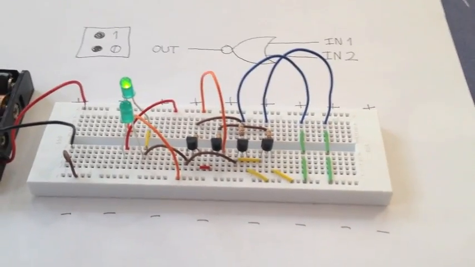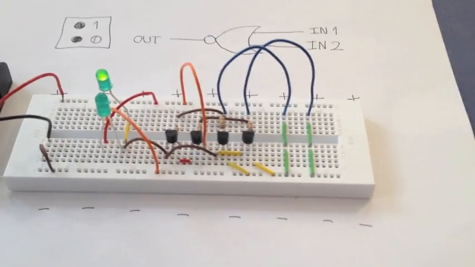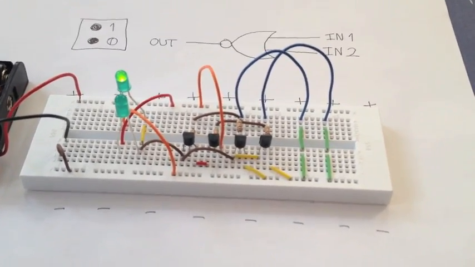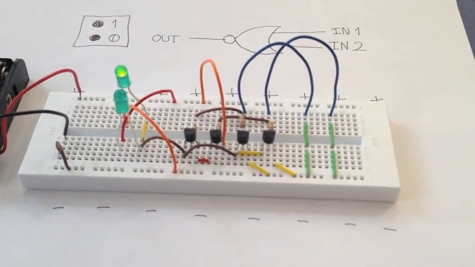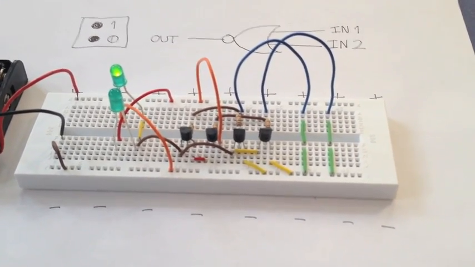When these bipolar transistors are activated, a current is allowed to flow between the collector and emitter. An NPN transistor is activated when the base is attached to source with a resistor.